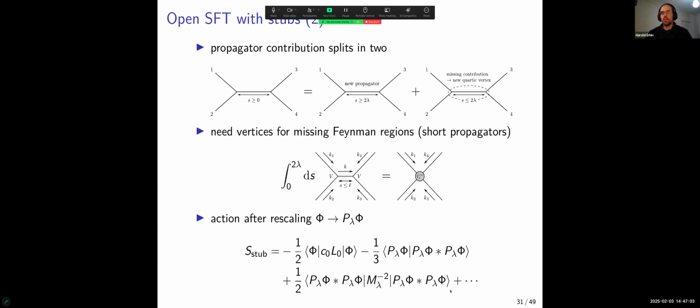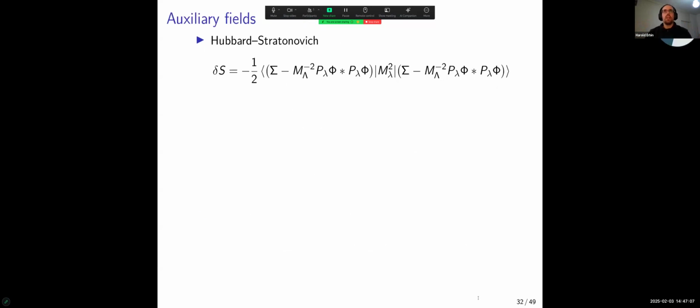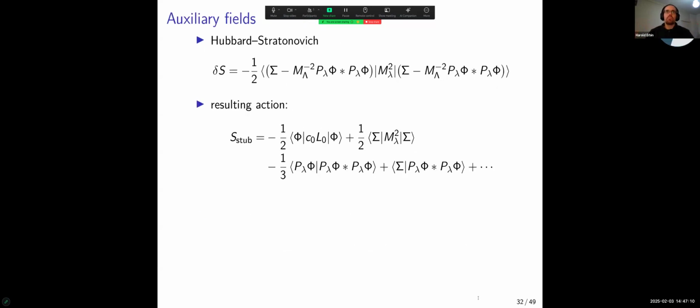So now the question is, can we introduce an auxiliary field to remove this? I mean, to make this quartic. So we do the trick from Weinberg. We add this term. Okay, so now there are some factors which you need to shuffle, and after a few trials and errors, you find that this is the best way to do the transformation. You plug back, and now you find, okay, still the quadratic term. You find a quadratic term for sigma, a cubic term for phi still, and now you have a cubic term sigma phi phi. Looks good. You can try to iterate.